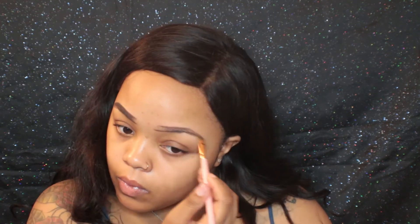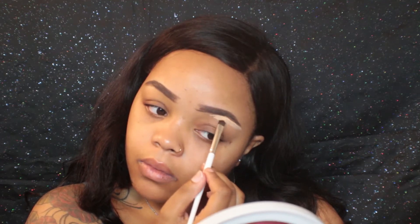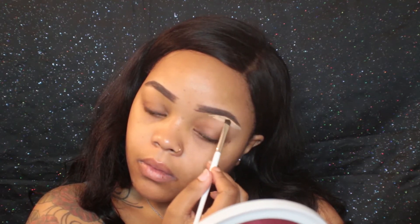The first thing I'm going to do is my brows. I'm going to be taking the Anastasia Beverly Hills Deep Brow in dark chocolate and I'm going to be using that to carve out my eyebrow shape and fill them in. For my concealer, I'm going to be taking a MAC Studio Fix concealer — I don't know the number, I will put it below — on my outer brow and inner brow. I'm also using the LA Girl Pro concealer in medium beige.